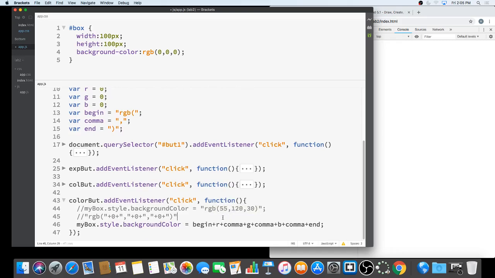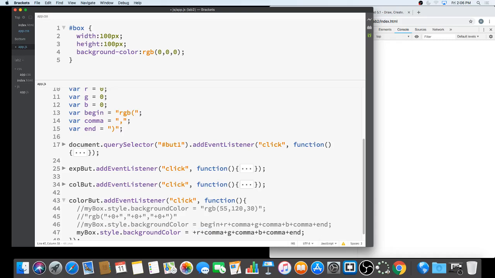Now, this does look confusing. And what I'm trying to show you is that there are multiple methods of writing these kinds of data. For example, why do we want a variable to be RGB? Why do we even want that? Is the word RGB and open bracket ever going to change? When we change color, it's going to stay RGB, right? So instead of doing something like this, you could potentially do the following. Since these are not going to change, I'm just going to hard code that.